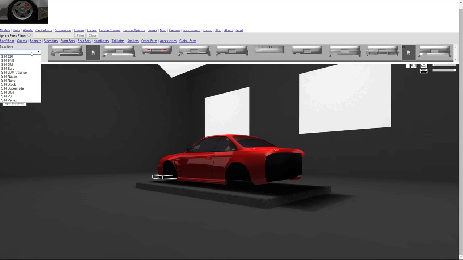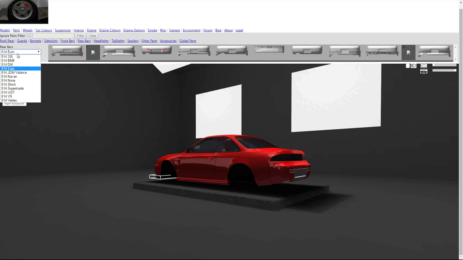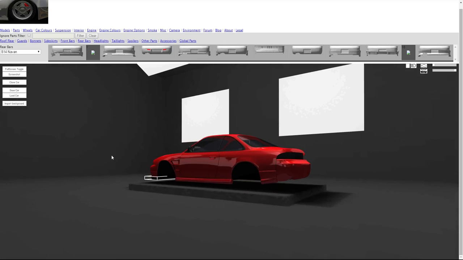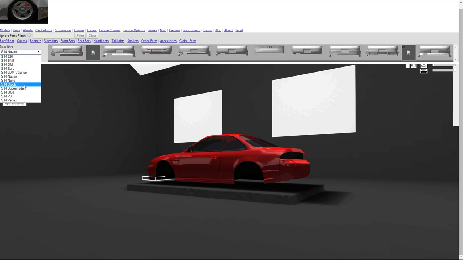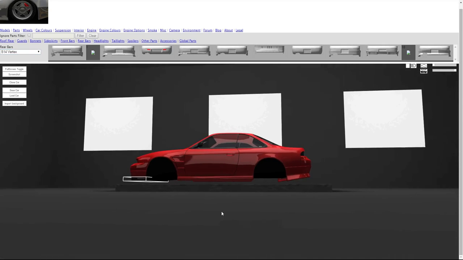Rear body kit. Let's go. What are we saying? S14 Euro? No. No way. S14 Navan? Not really. JDM Valance. Yes! That's what we want. Let's have a look through a little bit more though. Vertex. Okay, that looks quite nice, but it goes a bit too low.